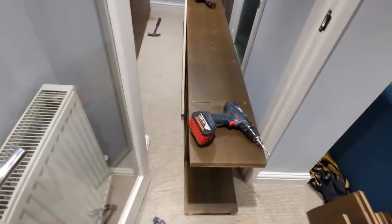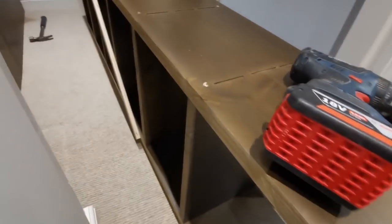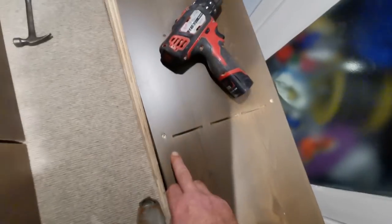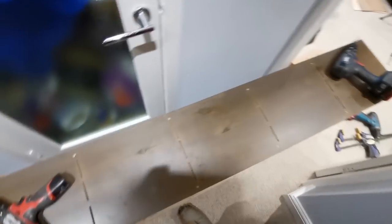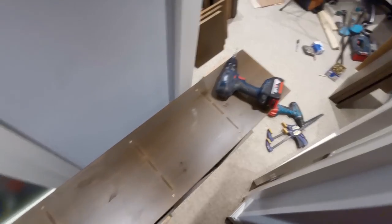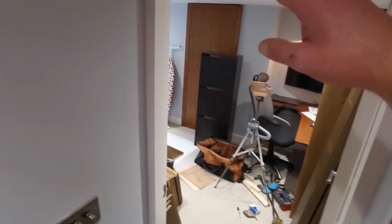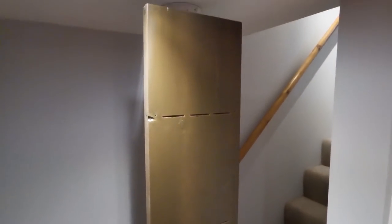Right, so that was hard work, but all the backs are flush. I put some screws up into these dividers, and I've just put some down. You see my marks, I've got that right. Screws in the end. Just keep stacking now. It's going to get difficult as soon as I get up here. So that's going to have to go that way, but I need to screw in from there.